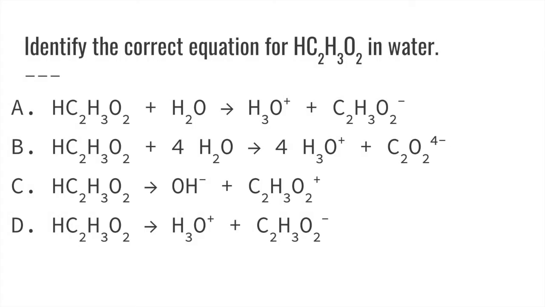How about this one? I won't tell you whether it's an acid or a base, so I'll leave it up to you to look at the formula and decide for yourself. Which of these four equations shows the correct balanced equation for the reaction that occurs when this substance, HC2H3O2, is dissolved in water? I'll give you another 15 seconds to consider.